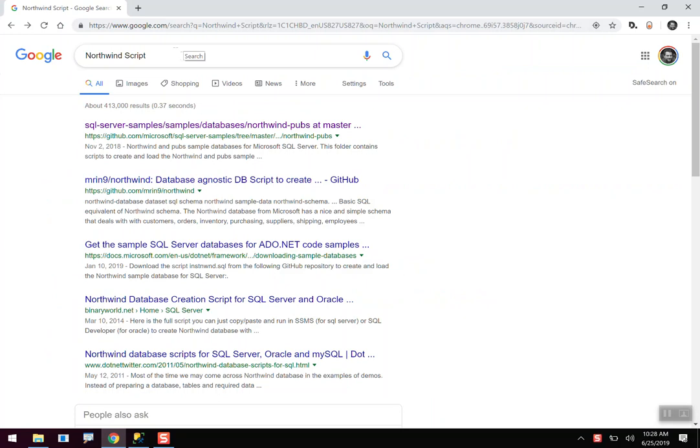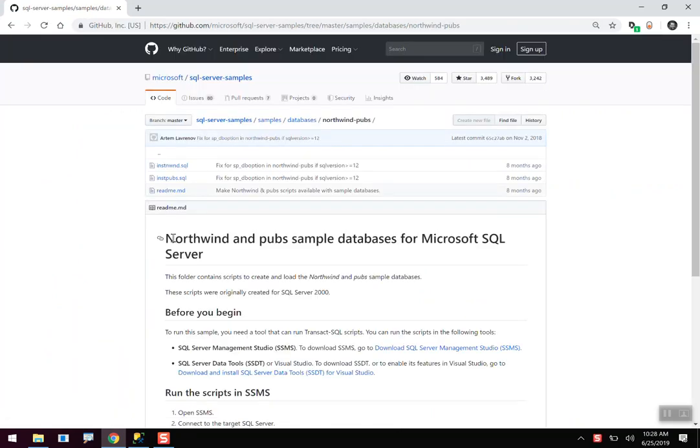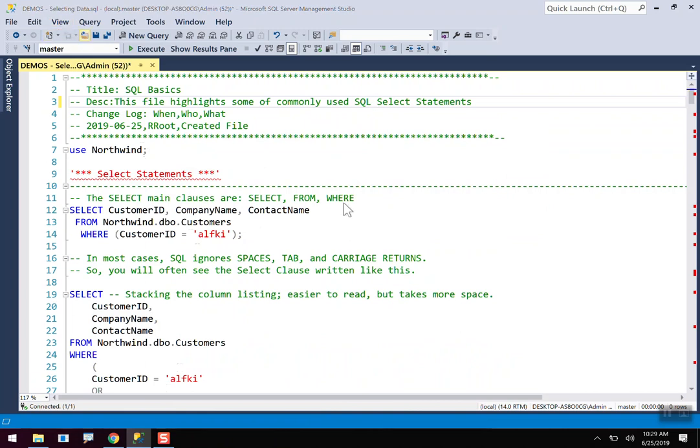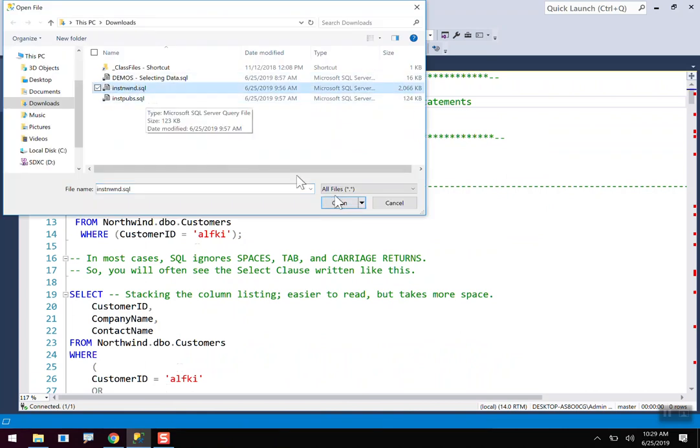At times, the other database I use on a regular basis is the pubs database, also been around for decades. Both of these databases are very, very small and very easy to install. You have to locate a copy of them. There are lots of copies around the internet. This is a recent copy from GitHub, in which case they took out a command called sp_dboption, which hasn't been around for a while.